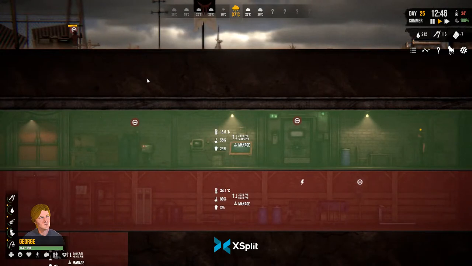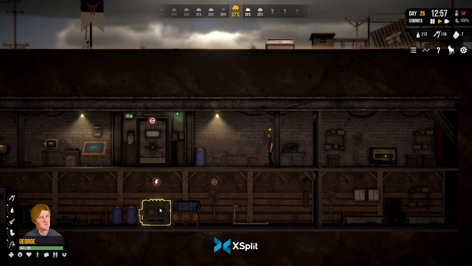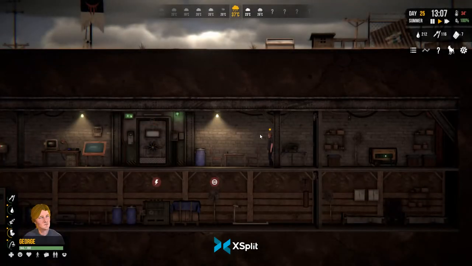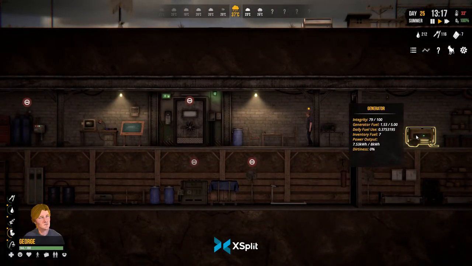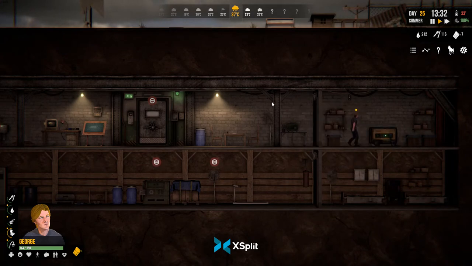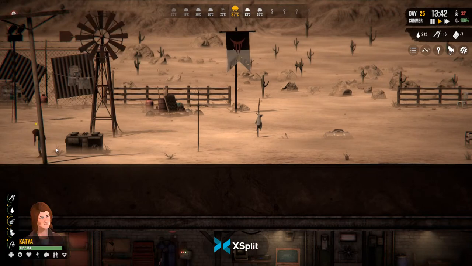Can't even build tier 3 yet. Okay, seriously? Right, recycling machine. Let's... makeshift recycler, turn it off. There we go. So our generator is now struggling like crazy. Right, add fuel. Okay, turbine's up and running.